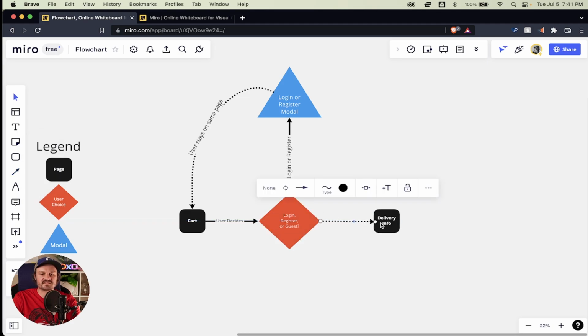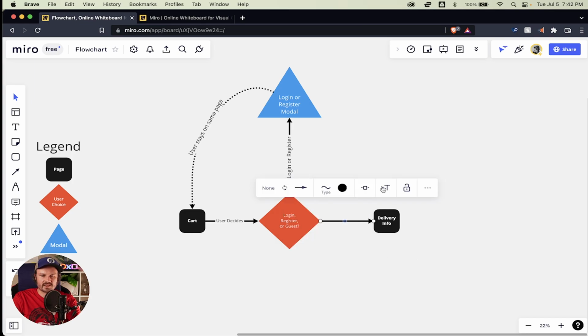And as we can see, it's still using the dotted style, because that was the last style that I used when I showed that the user stays on the same page after I created this modal shape. And so to change it from dotted to solid, I would click on the type option and select the line type option. Thank you, tooltip, and select the lower left option here, which is just the solid line.